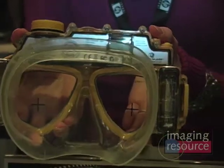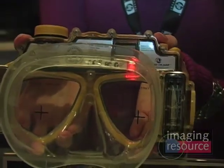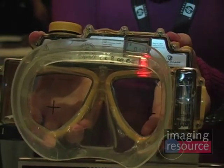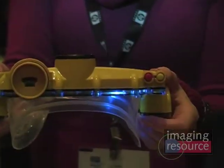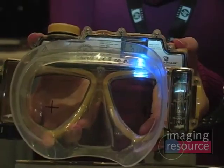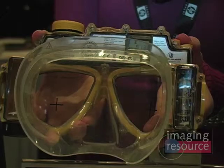We've got a mode on-off button. It starts out in still image mode. You see a red LED indicator so that you know that it's on. Your shutter button is the lower button. If you press the upper button again, it switches to video mode and you'll get a blue light. And when you're recording video, it blinks so that you know that you're actually recording.